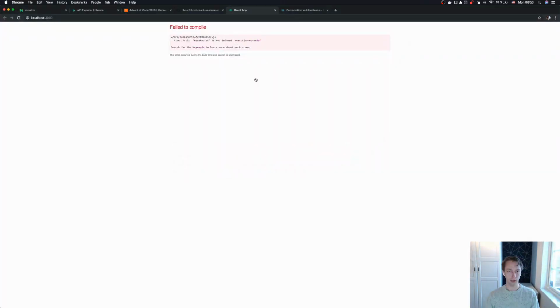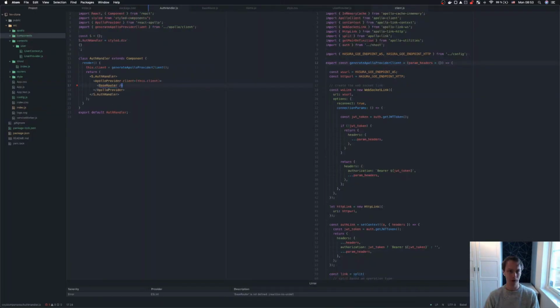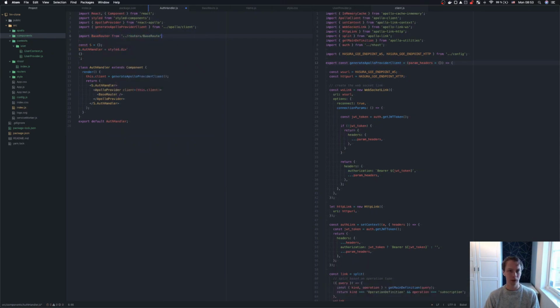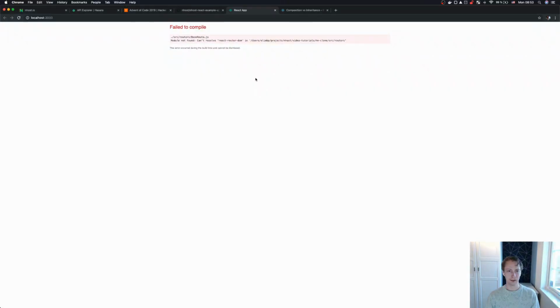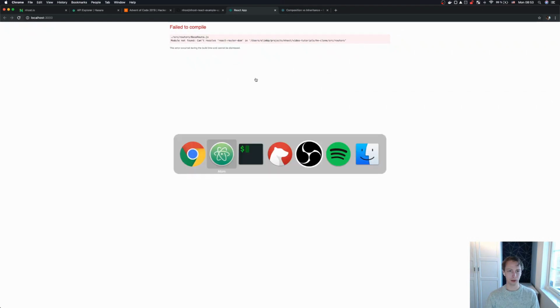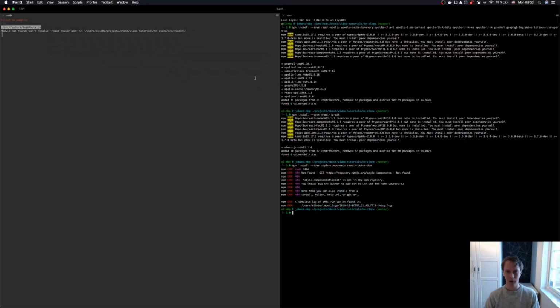And let's hopefully. Base router is not defined. Import base router from React router DOM. Cannot resolve. React styled component styled.